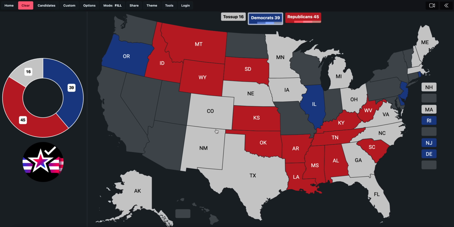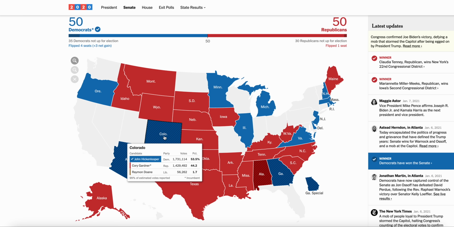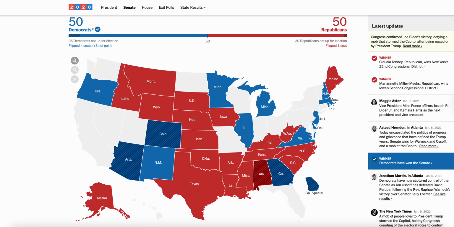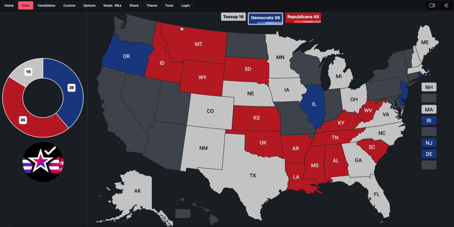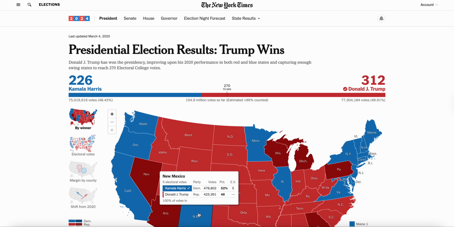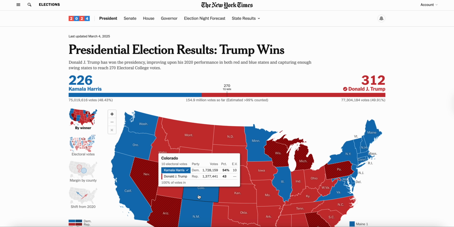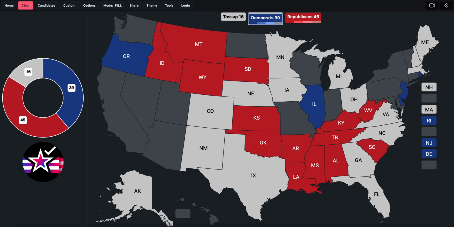Like I said in the very beginning, though, what was disappointing was to see that Colorado and New Mexico did not have data. And I think these are two states that in the last Senate cycle, 9-point margin, 6-point margin, deserve some attention. I don't imagine that these races will be the most competitive, but I do think that Democrats and Republicans would benefit by having some data in the state. Kamala Harris won the state of New Mexico by about 6. She won the state of Colorado by about 11. So not the safest states for the Democrats, but not really that risky either. For now, we're going to consider them both to be likely for the Democratic Party.